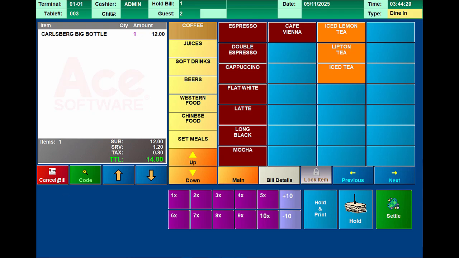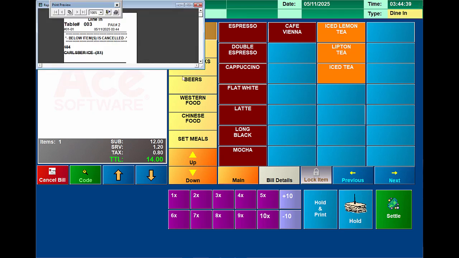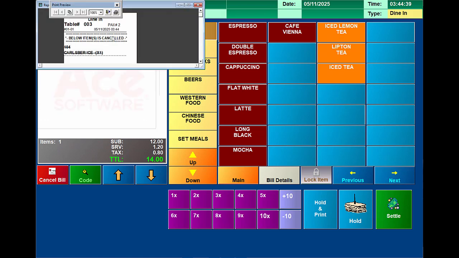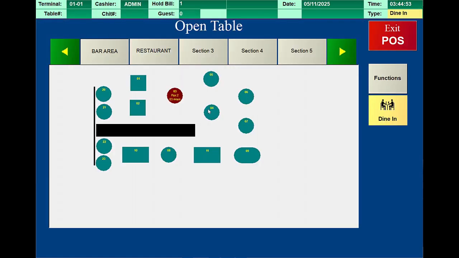Or you can even cancel the whole bill if the item is entered wrongly. Again, basically whether this person, the cashier, has the power to delete bills or not. So this is the inside there. So on hold, see, the bar order will come out, saying this item has been cancelled, to inform the bar, right? Of course, if the item is already prepared, then this cannot be undone because the preparation is already done.